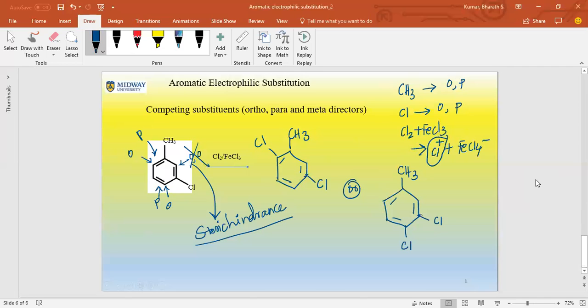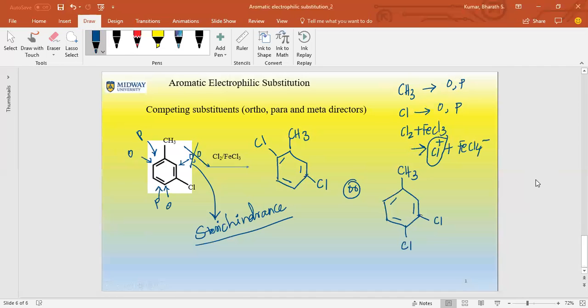And then what we did is, okay, now that we have learned how to add an electrophile to a ring, now it's a matter of what the added electrophile does when we try to add another electrophile, okay? So when you add your first electrophile, we'll call it a substituent. So what if you try to add another substituent to an existing substituent, or you add 2 substituents? What happens when you try to add the third? Okay, so that's kind of what we have learned here as far as the major topic of aromatic electrophilic substitution.